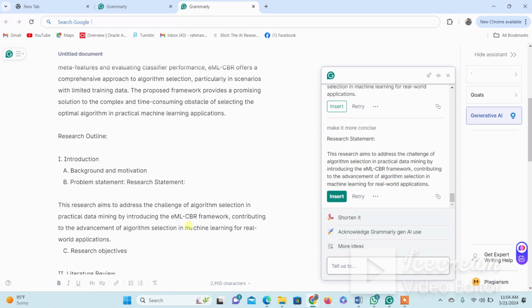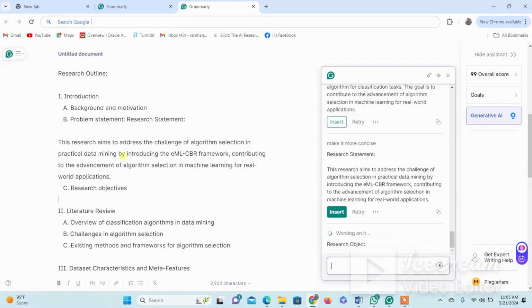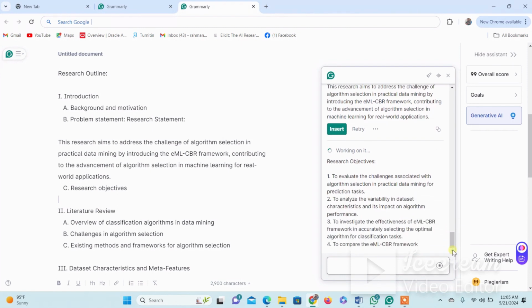The research statement has been provided, and if I ask it, could you please give me the research objectives for this research, it will give me a list of the objectives which I have to follow during this research.